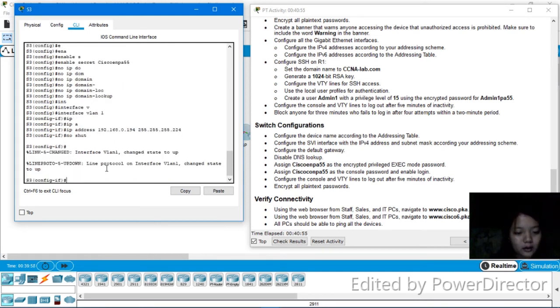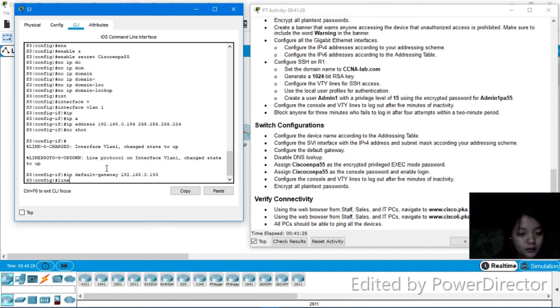After that, ip default gateway 192.168.0.193.